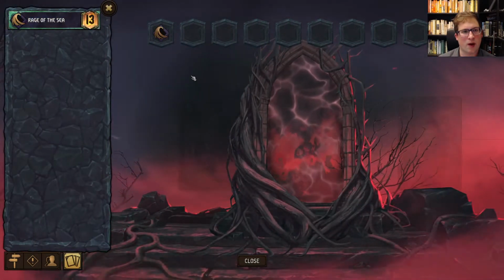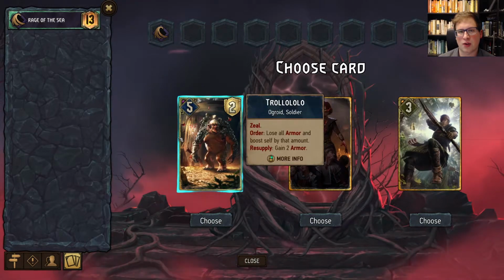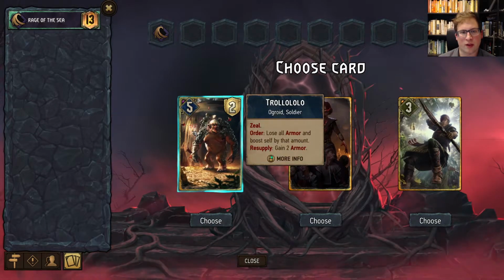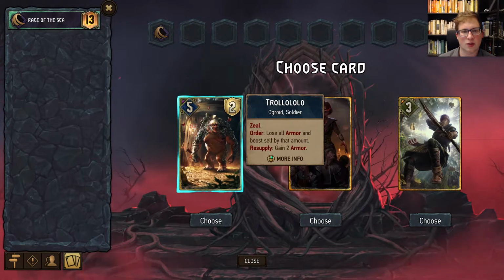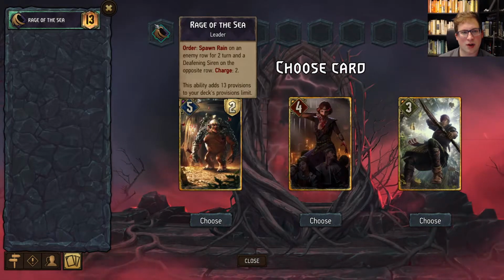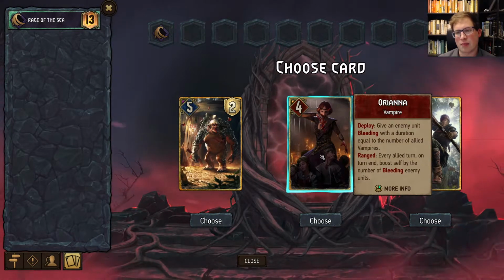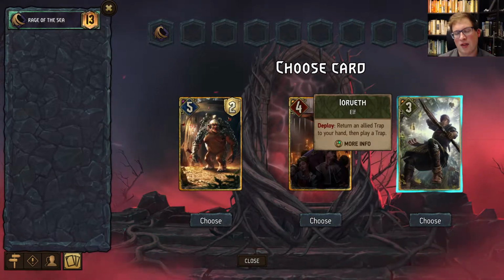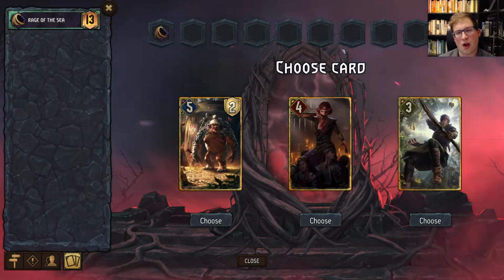That works quite well. And then basically what you choose for your first one is going to be what triggers all of the other plays. So Trololo, I can only assume, is going to give you like Soldier and Warfare cards, which aren't superbly helpful with Rage of the Sea. Oriana is going to give us Bleed and Vampires. And then Eorvith is going to give us Trap options. So none of these are really all that great.